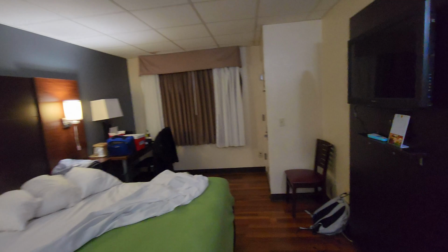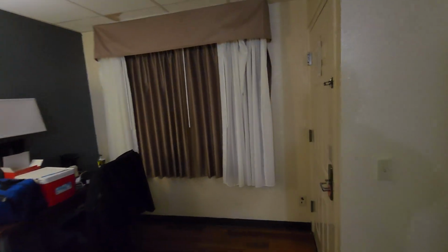Now I am on the first floor. Did get the standard king. And this is my beautiful view. It's kind of cool. They've got little rocking chairs and stuff outside. I'm in the first room right next to the back parking lot, so in terms of distance from car to room, this has to be one of the shortest, other than the motels where the car is literally outside the room. It has to be one of the shortest distances from room to car and car to room.